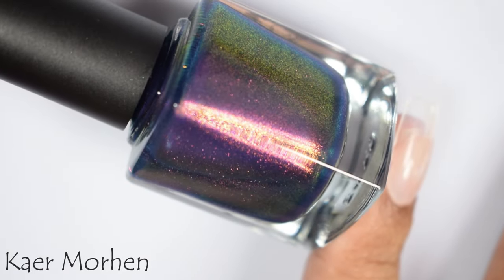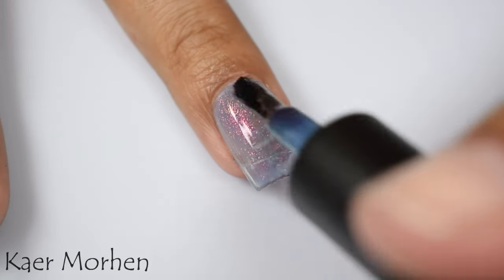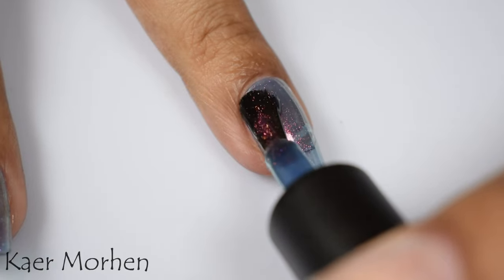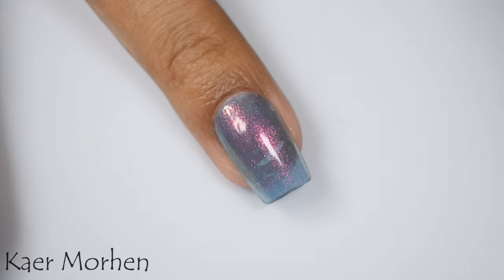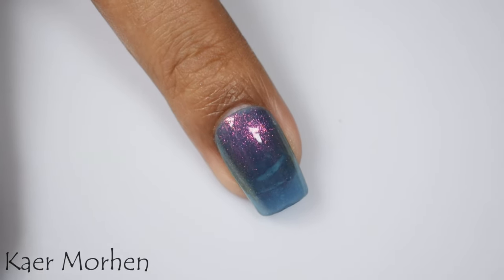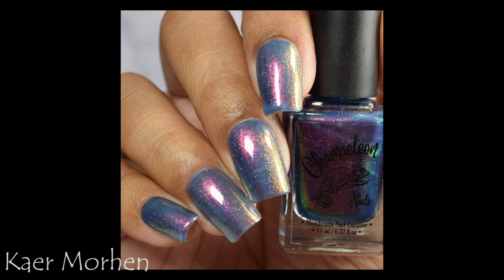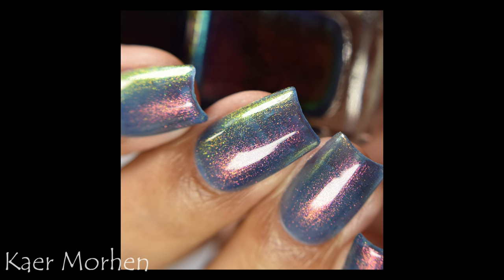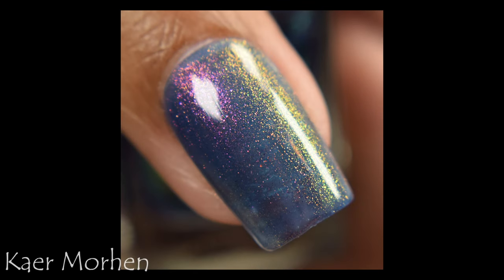First up is Care Morin. This is described as a dark smoky blue sheer base with a strong orange to gold to green shimmer. It is strongly suggested to be worn at three coats. It is intentionally sheer because we have a polish packed full of shifty shimmer. If a visible nail line bugs you, I'd suggest a color-correcting base coat. This has a smooth formula and packs such a punch on that shifty shimmer — indoors you'll see a reddish pinky orange that shifts over to gold and green. I'd personally wear this over a blue cream at two coats.